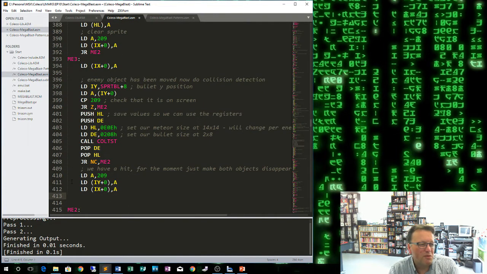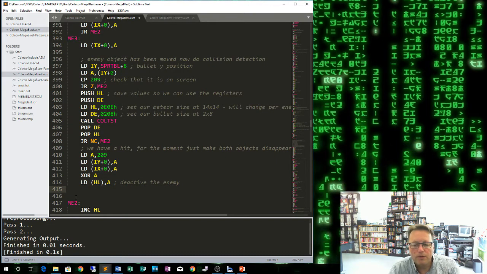But also remember, with meteors we have our enemy table, so we know whether an enemy's active without going through the indexes. So we need to clear out A, so it is definitely 0, because we used it a minute ago. Store it in our HL, which is pointing to our active enemy, and we're done, and it should make it disappear off the screen.